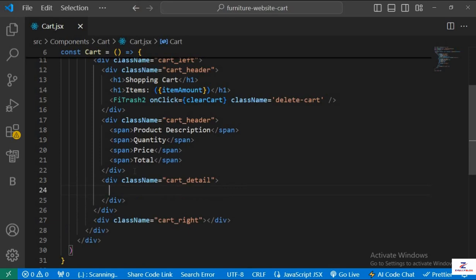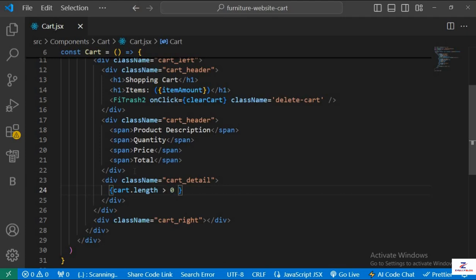One thing I'm going to do now is check the cart detail. We want to check if we have any item in our cart. Then we're going to display the detail of the product that we've added to cart. But if there's zero item in the cart, we want to display that the cart is empty. So here I'm going to use the length method to check if the cart is greater than zero.